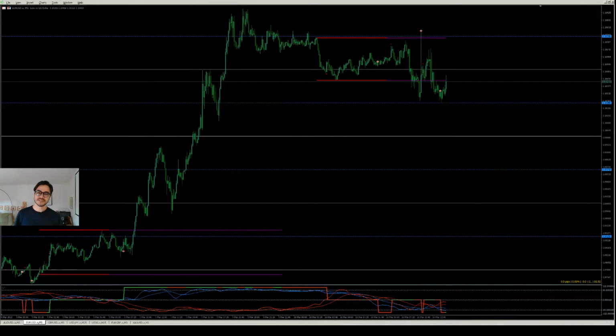You're interested in automating support and resistance. You're done with drawing everything out manually, or you'd like to reduce that to the minimum possible. I've got two ways for you to do that today. The first one I'll show you is whole and half numbers being plotted directly onto the chart.